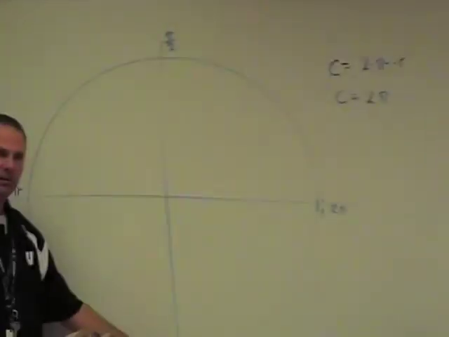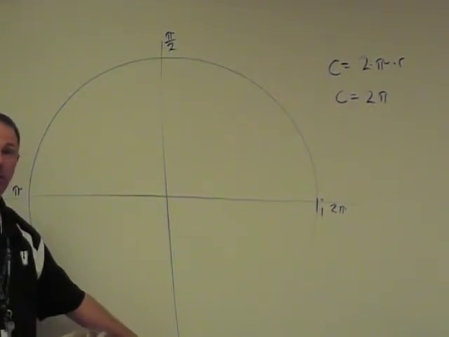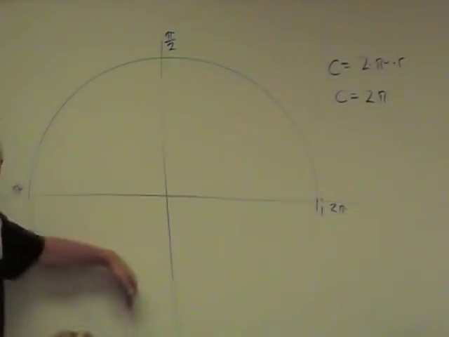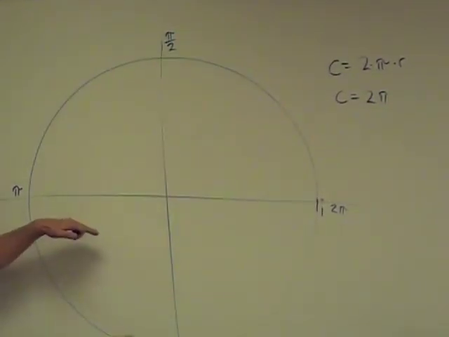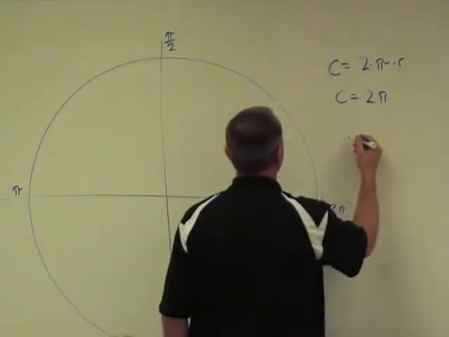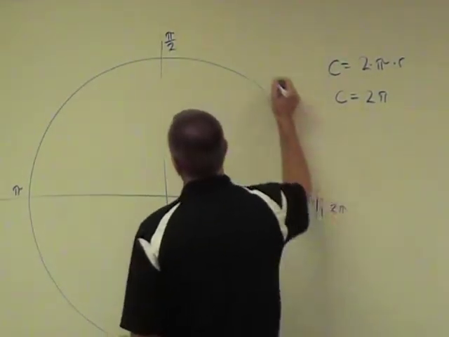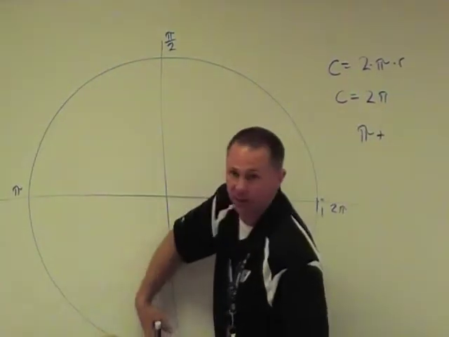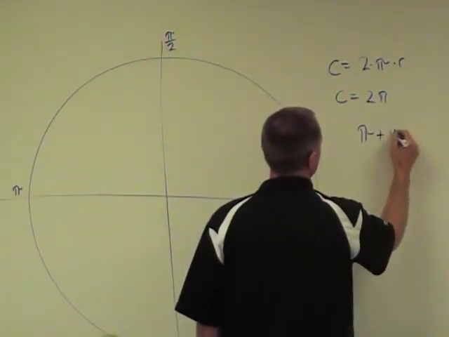What's this one down here? Pi over 3. So we're at pi. Aren't we adding pi over 2 to pi? 3 pi over 2. Okay, if you're struggling with what we just said, do it like this. I'm all the way to pi. I'm going to add another 90 degrees, which is pi over 2.